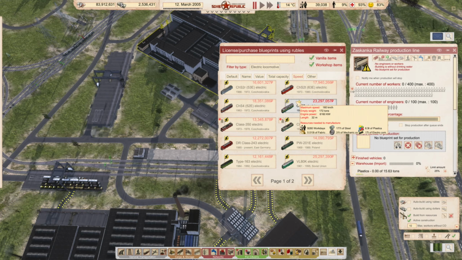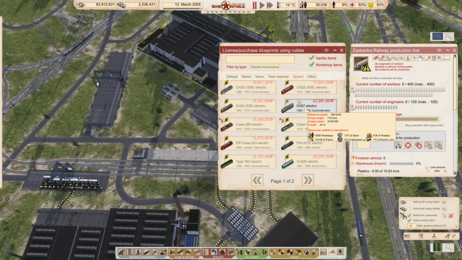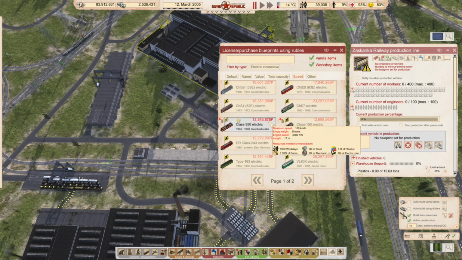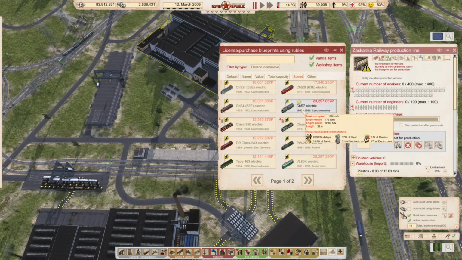We want the top speedy speeds, 160. 160. So really the CHS7 is kind of what we are potentially looking at. Class 150 is half the price, and it's 140. And I'm using class 150s in a lot of locations, really. But if we're really hoping to move things along pretty quickly, this is the one that we're after, 23 tons.